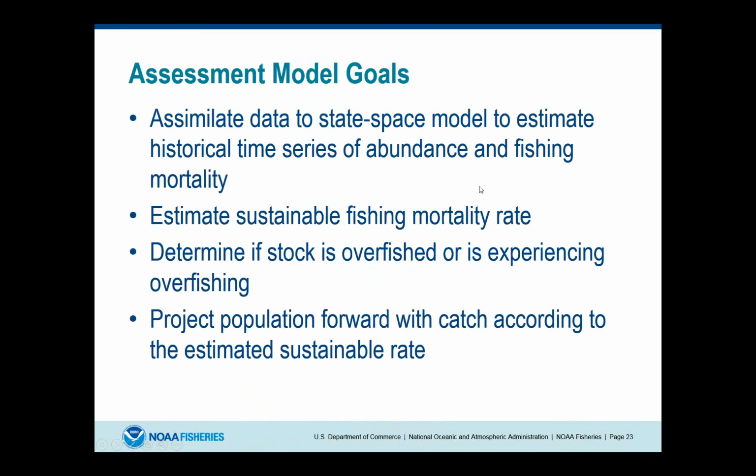The goal of this kind of modeling is to assimilate data to a state-space model, to estimate historical time series of abundance and fishing mortality rate, to estimate sustainable fishing mortality rates, and determine if the stock is overfished or is experiencing overfishing relative to these sustainable rates, and then to project the population forward with the catch in order to provide a basis for setting next year's catch quotas.